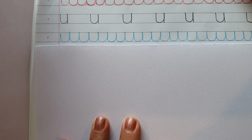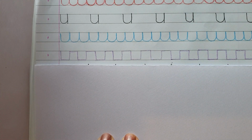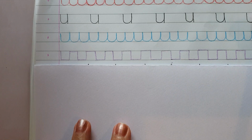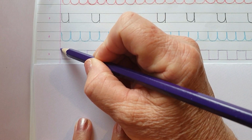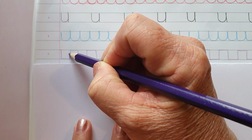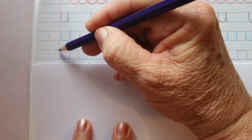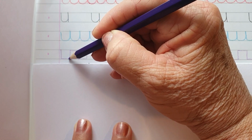Today we're going to do a straight pattern. We call this the castle pattern. And we do the castle pattern to practice our straight letters. So we're going to go straight down, straight across, straight up, straight across, straight down, straight across. And notice that these lines go straight down.